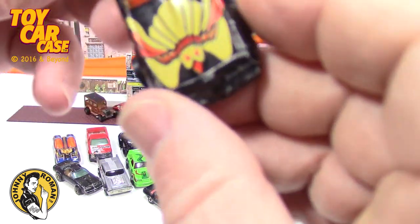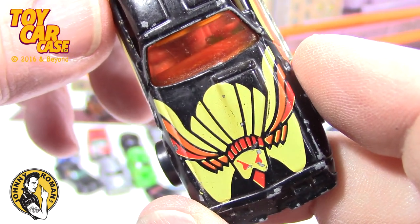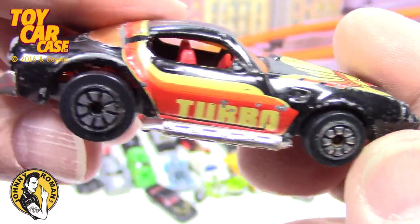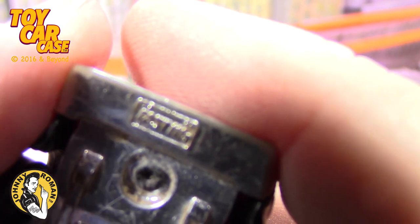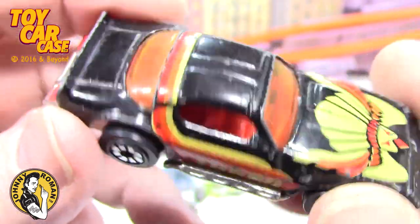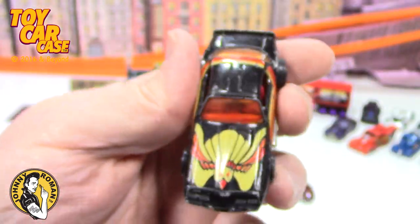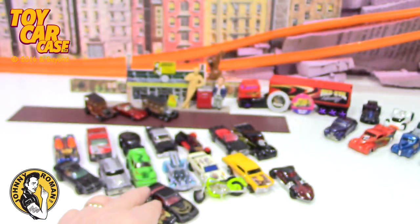Here's a Corvette — weird graphic, like a bird or almost an American Indian headdress. Turbo big side — it's a Fast Ones, look at that. I've got just a small amount of these Fast Ones, in a special box as you can see from another video. It's actually a Trans Am — look at that nose — with side pipes. That's their version of the Trans Am, pretty nice.